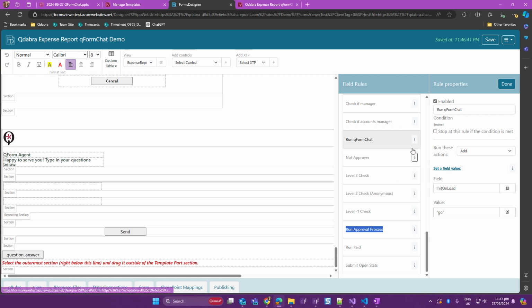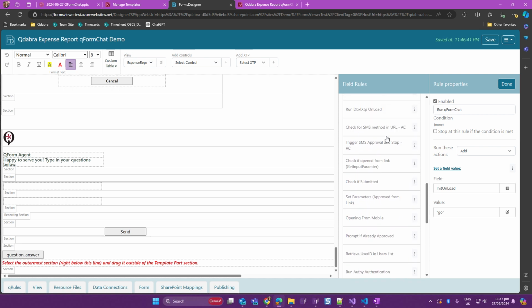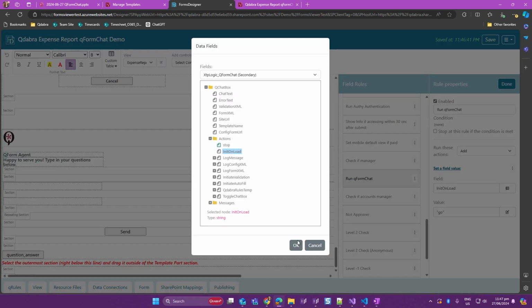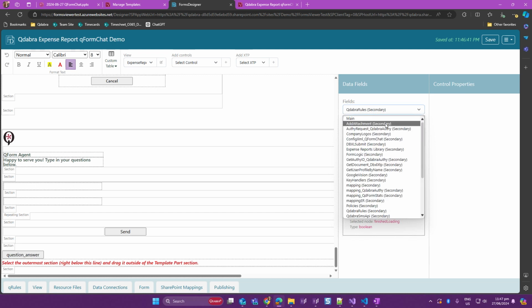So I'm just going to make sure that it does run when I want it to run. So I think that should be fine. I said init onload equals go. Done.